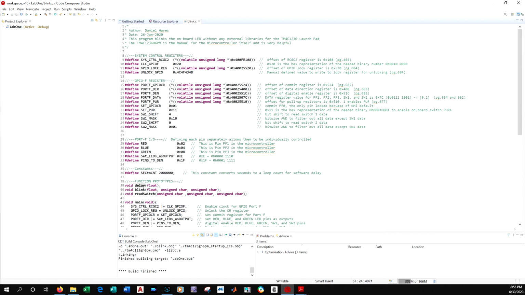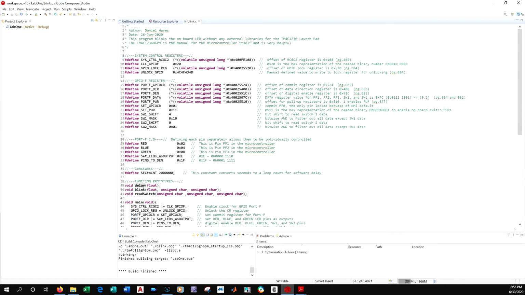I know it's kind of strange, but that's just the way the board was set up. To use switch 2 as a regular GPIO, we have to unlock the commit register and then write to the commit register which pin we want to use.